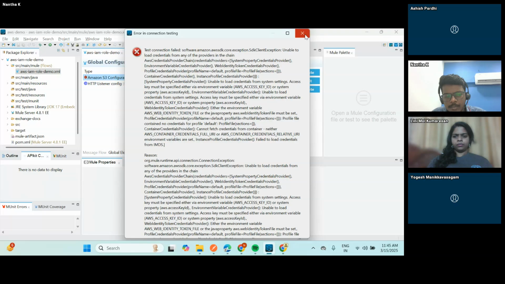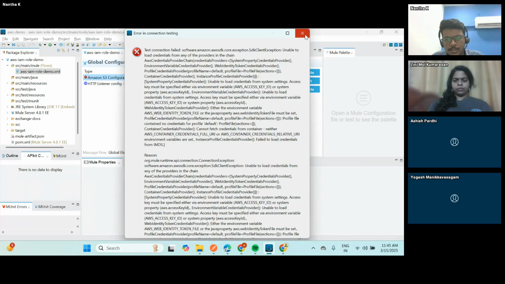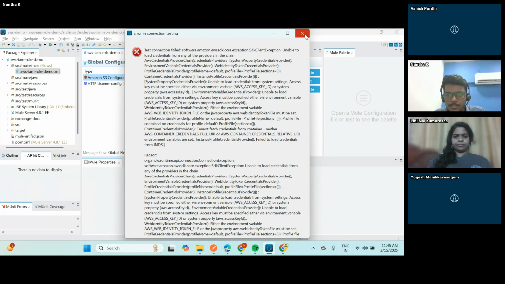So right now, what is the issue with this? Anybody? You said role, user directly, right? We need a user. So are we saying that we need the AWS access key and AWS credentials here? You are right. Then what is the advantage we are getting?